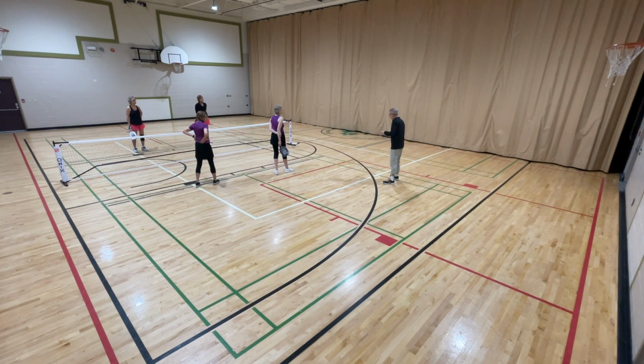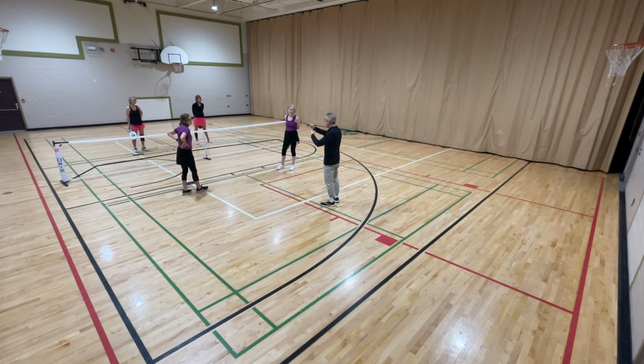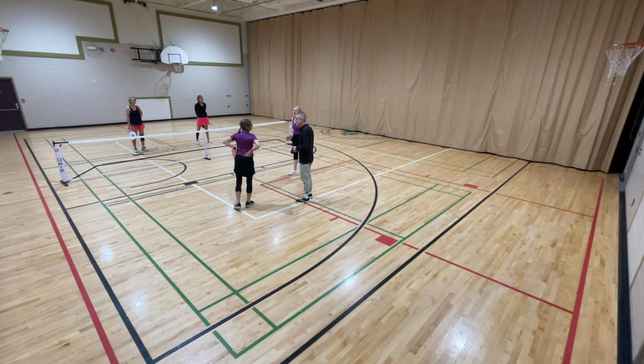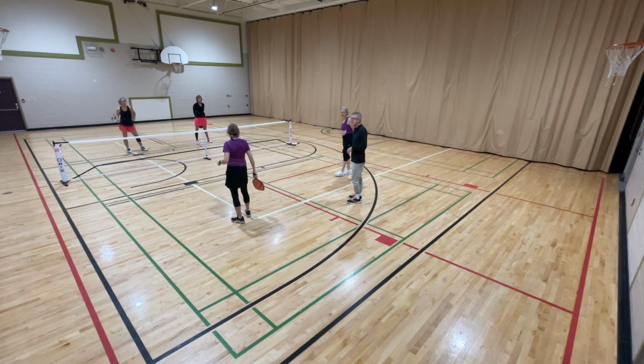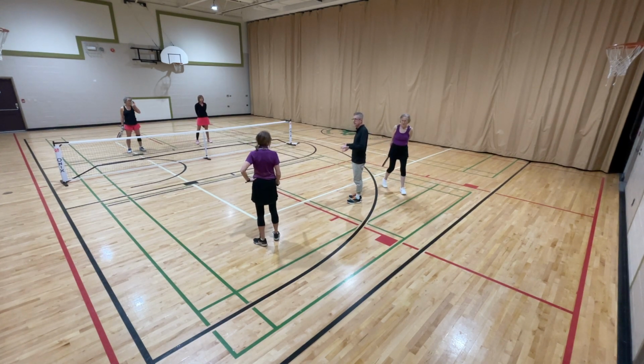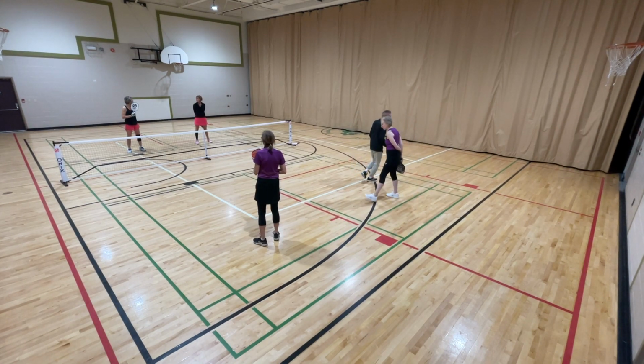Okay? So if the ball is hit to the sideline here, these guys are going to move over with the ball. You guys are going to move over to cover. If the ball goes back to the other side, they're going to move with the ball, and you guys are going to move over to cover. So you guys are going to stay forward, you guys are going to stay back. It's going to be just a nice, easy drill where we're getting into the flow of moving to cover, right? So that's all we're doing. Just hit nice, easy drives back to them, and they're going to give you nice, easy volleys. This is not a strokes drill. This is not a pace drill. This is a movement drill. So we just want to keep the ball in play, and where is the ball? Here we go.